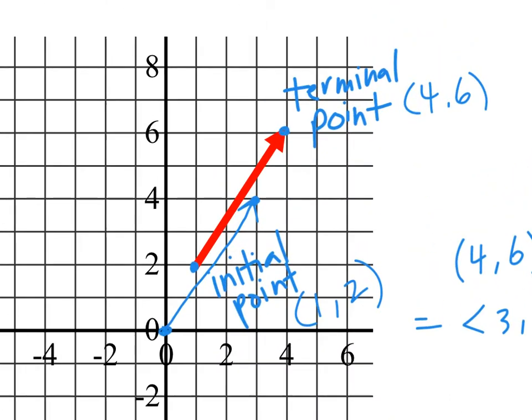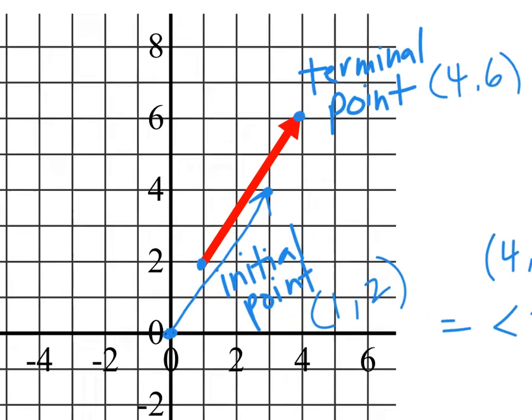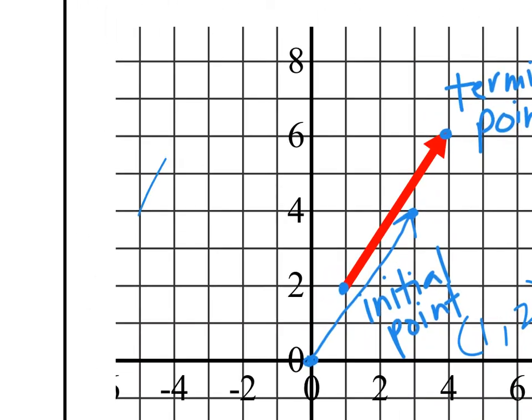All right. Here is kind of the tricky part, or the confusing part. Any vector that has the same magnitude, meaning length, and the same direction, meaning the arrow's pointing in the same direction, is exactly the same vector. So let me ask you a question. Is this the same vector as the other two? Yes. Why? Pointing in the same direction and same length.